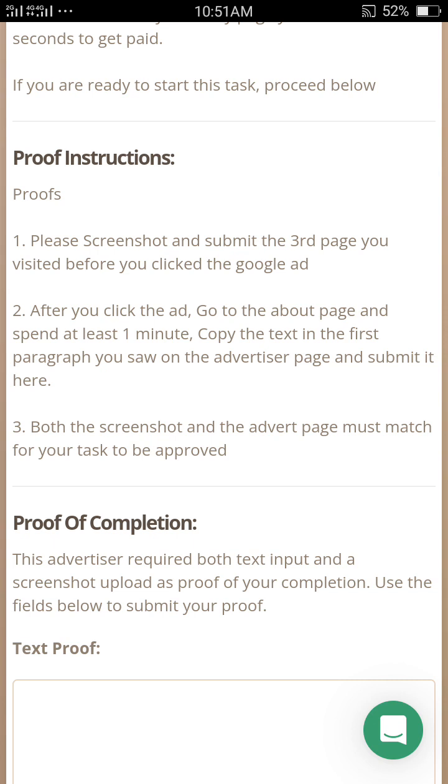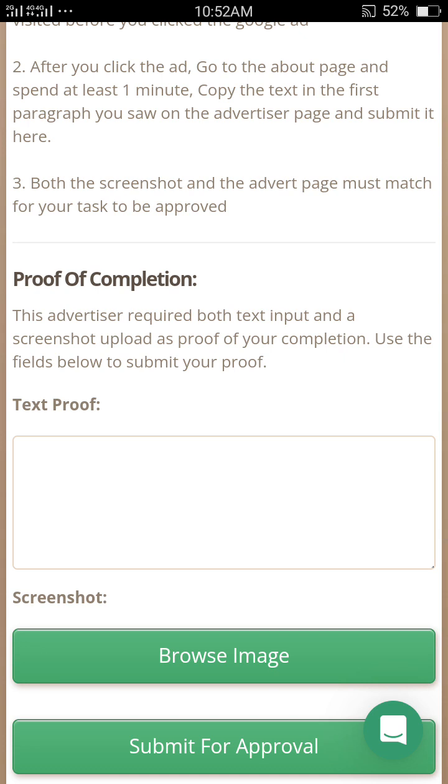Then after you have screenshot, you click the advertisement, you go to the about page and spend at least 1 minute. Then inside that about page, you copy the text in the first paragraph of that About Us page, and then you submit it. So you see here, this is where you submit it.